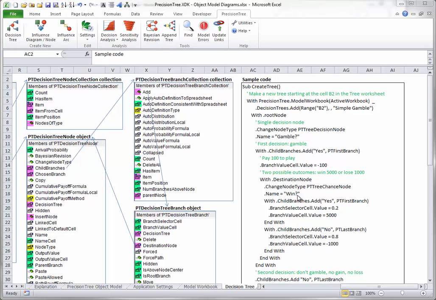Then add 2 child branches labeled Yes and No. In each branch, selector cell.value specifies the probability on the branch, and again, branch value cell.value specifies the payoff. In this case, you win 5,000 with probability 0.2, and you lose 1,000 with probability 0.8.